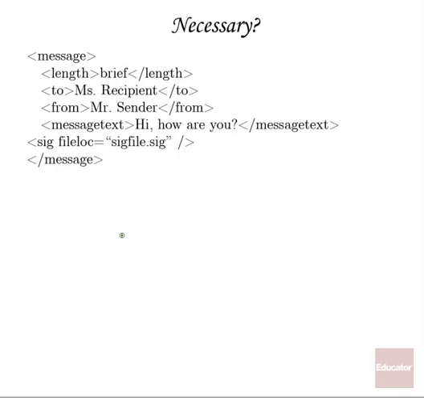There's some dispute as to whether attributes are really necessary. There's one school of thought that says you can do everything with elements. If I want to indicate the length of the message, I just use a length element. And I wouldn't need to have that extra attribute. It's really a question of your own taste. If you think something rises to the idea of being document content, then you might want to put it in an element. If you think it just provides extra information about the content, you might want to put it in an attribute.